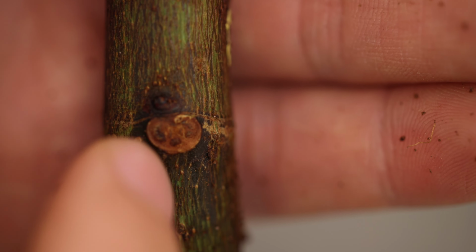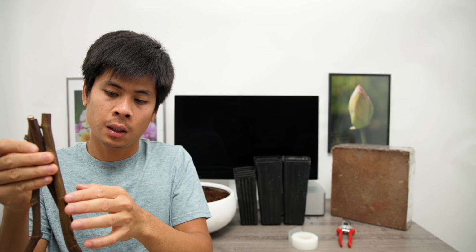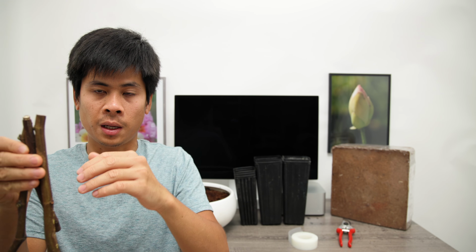Okay, after you get your cutting, now it's time to identify which is the top and which is the bottom, because the bottom we are going to put in the pot to let it grow roots, and the top will get branches budding out. It's fairly easy. If you look closely, you're going to see a leaf mark, and right next to it there is a bump. The bump means top, the leaf mark means down. So this side is going to be the top, this one also, and this one also, because all the bumps are on this side and underneath the bump is a leaf mark.